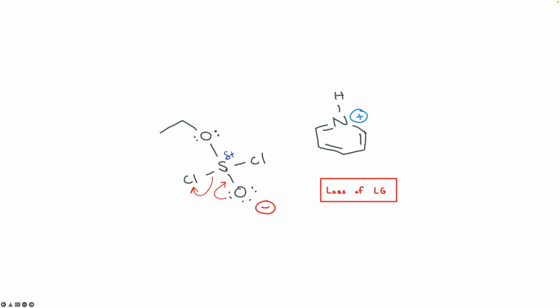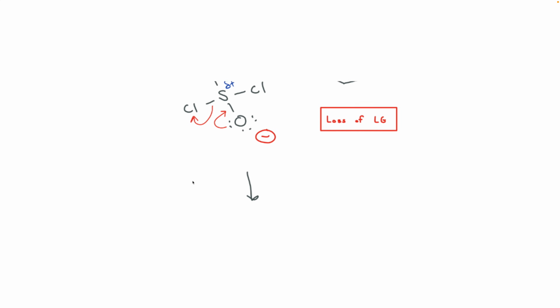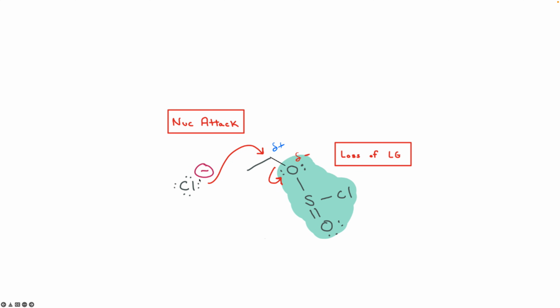But if you're going to form a new bond, one of the bonds that's there has to break, and one of the chlorines, which is a good leaving group, takes the electrons holding it to the sulfur and leaves. So this is a loss of a leaving group. You reform the pi bond and one of the chlorines leaves. At this point, the molecule is now stable, and the chlorine that left has a full negative charge. And the stage is set to do an SN2 reaction.